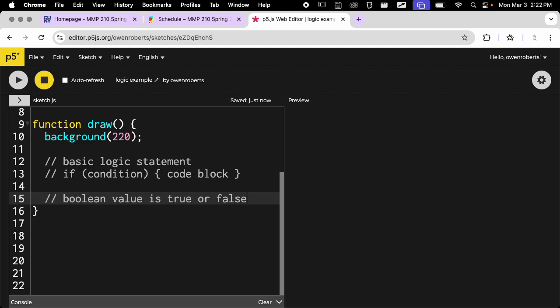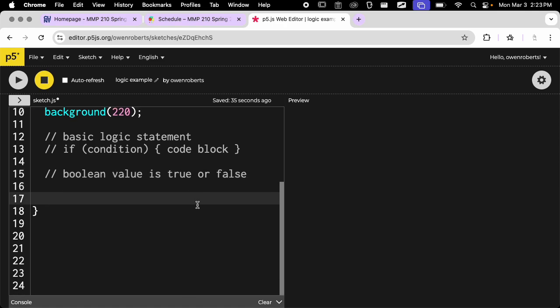A Boolean value is like a number or a string, but it can only be true or false. So it only uses one bit of information. It's either a 0 or a 1, a true or a false. Our conditions might be more complex than true or false, but we can use syntax in basic math or other comparisons to reduce our condition down to a true or a false.